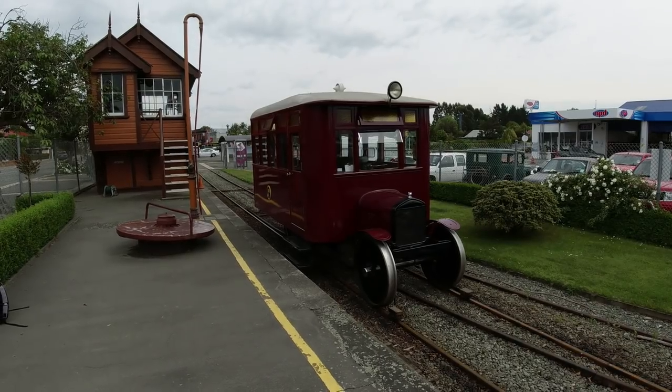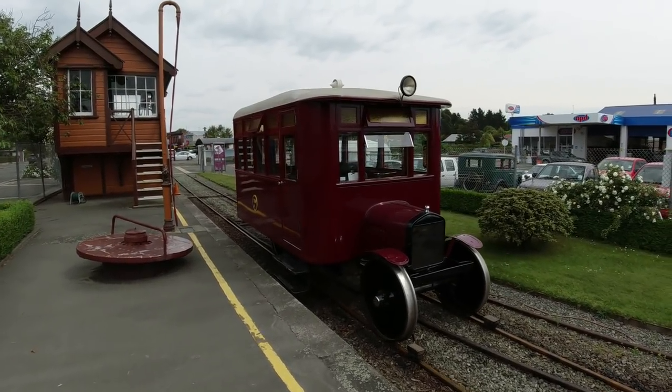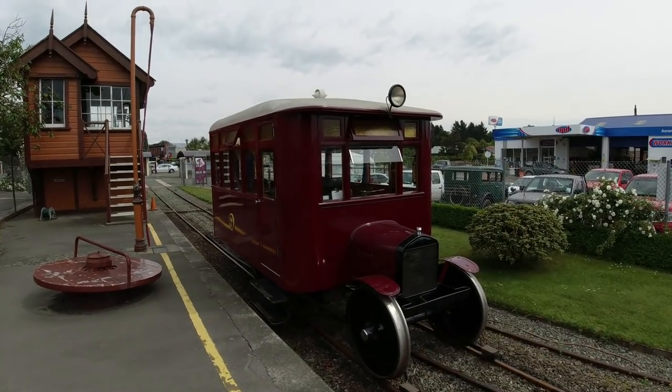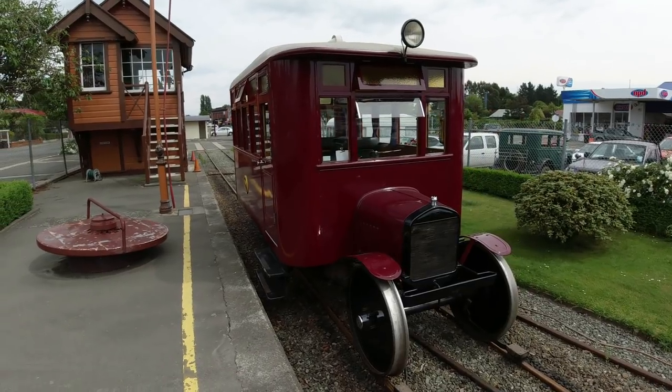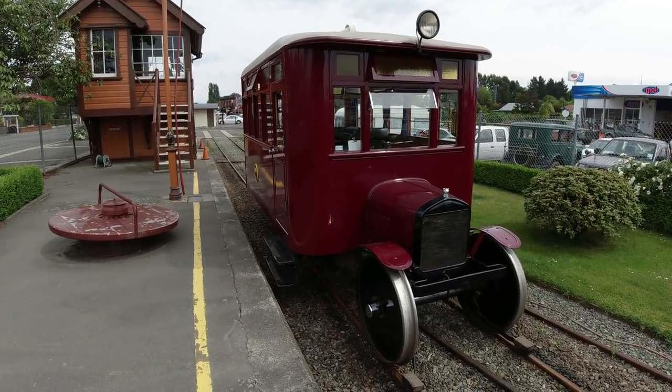In this video, I'm at Pleasant Point Museum and Railway to look at a railway locomotive with a big, big difference. It's a Ford Model T. Yes, this is a Ford Model T rail car. And yes, that is something else old, probably a Chevrolet behind it. It was built in 1925. There were two of them originally.